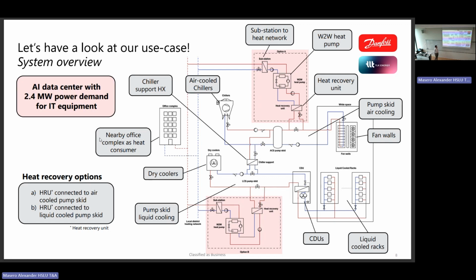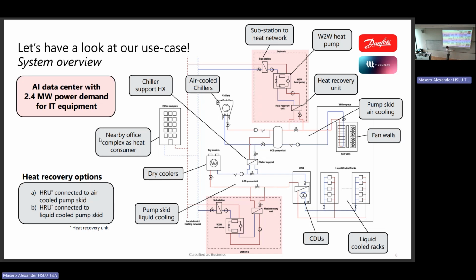So let's look at our use case. We thought, okay, let's take a 2.4 megawatt data center, still small, right? It could be a small data center or a research institute or whatever, where we have our data hall with our liquid cooled IT equipment. You see up there is also a liquid air heat exchanger. Why? You can always cover more or less 80% of the dissipated heat with liquid cooling. There's always some dissipation into the air, and then you have to cool down the air.